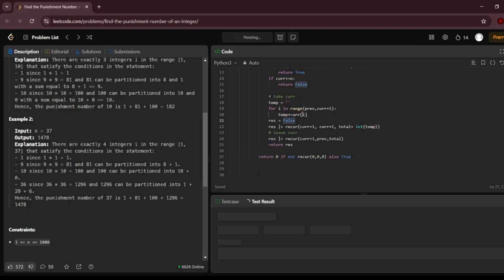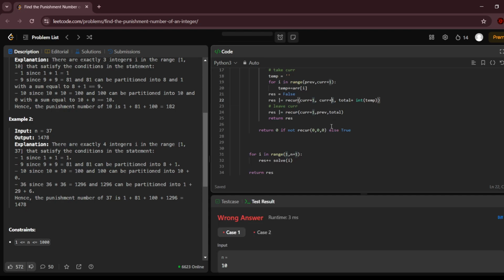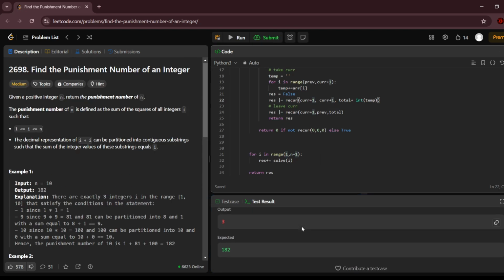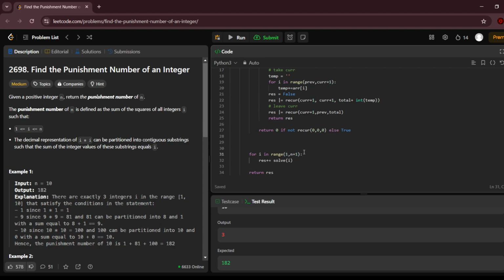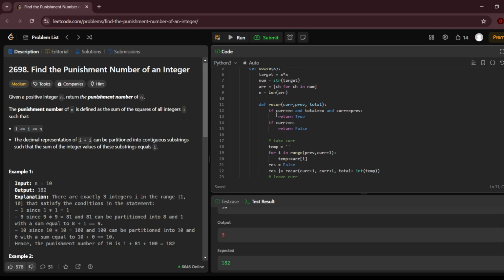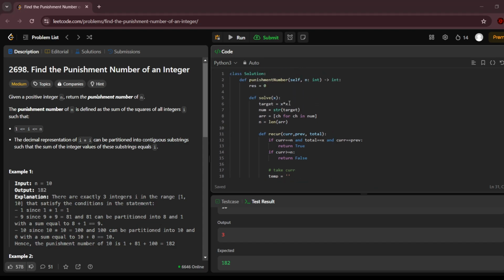Let's give it a run. So it is giving me some error. Let me verify the code again.